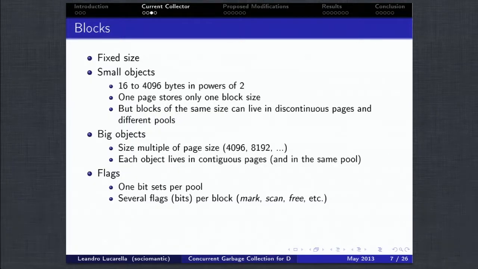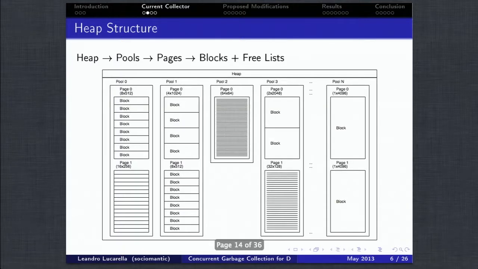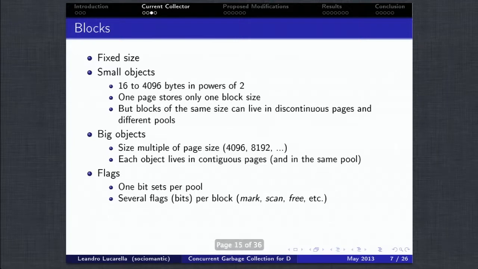So a little more about the blocks. They are fixed size. This means each page has a specific block size, which might be, for example, 512. We have 8 blocks in page 0 there, and so on. The sizes go from 16 bytes to 4K, which is the common page size for 32 and 64-bit.